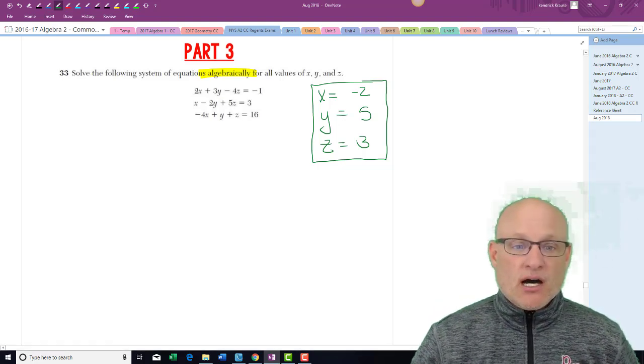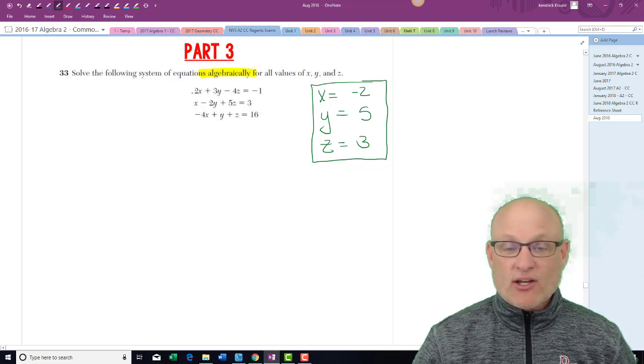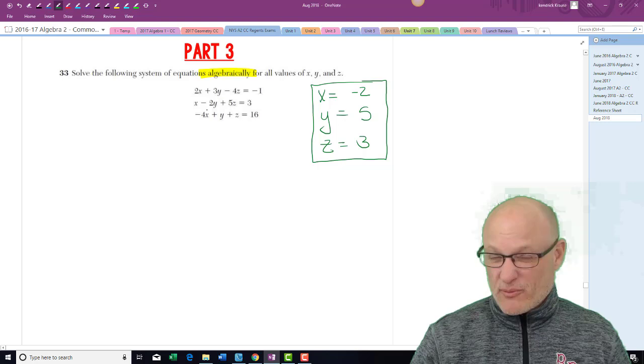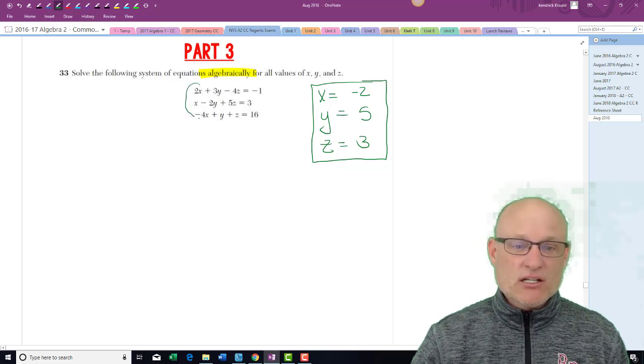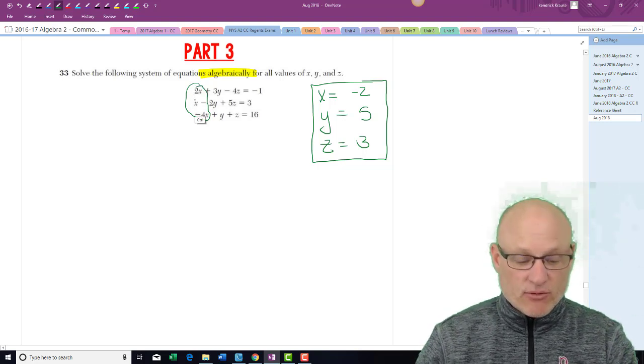So I look at 2x, I can make that 4x. I can make x a 2x. That x looks like the easiest. I got 3y and 2y. I can't make a 2 into a 3, but I could do both of them into 6, but that's kind of a problem. 4 goes into 5. Now, clearly the x's are easiest to get rid of. So we're going to get rid of the x's. You can't just get rid of them.